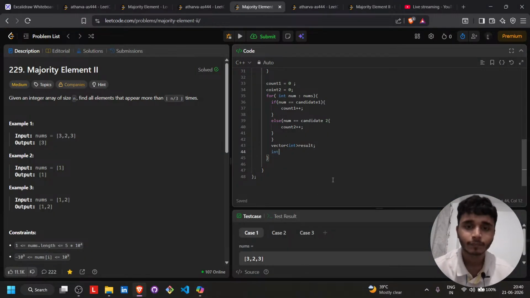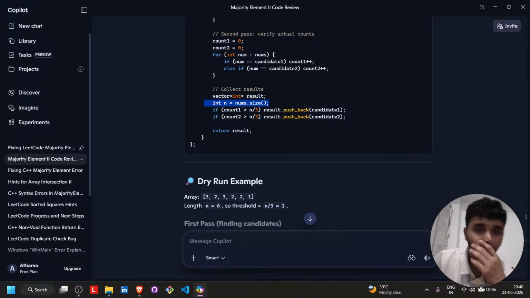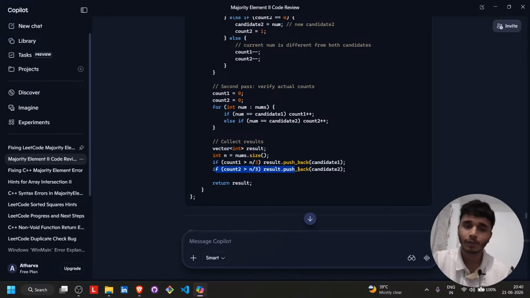Why was it used? Let me see. It was used so we can check if the count one is more than n by three. Okay, yeah.